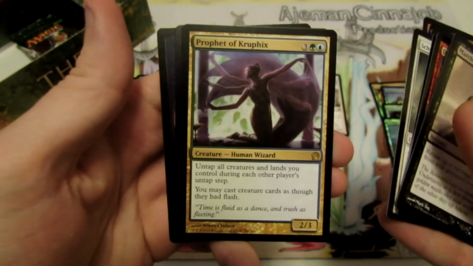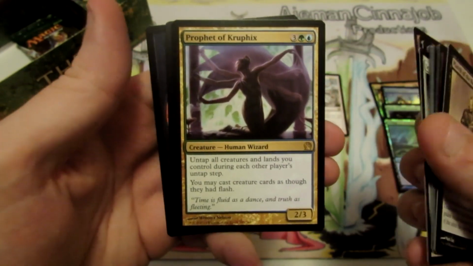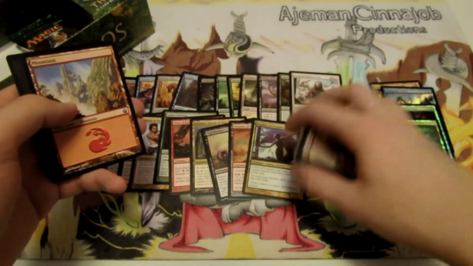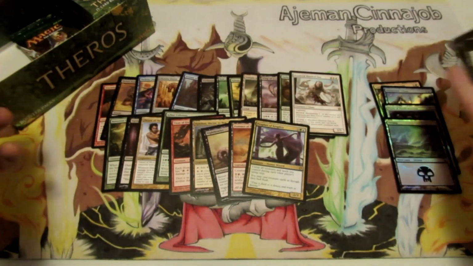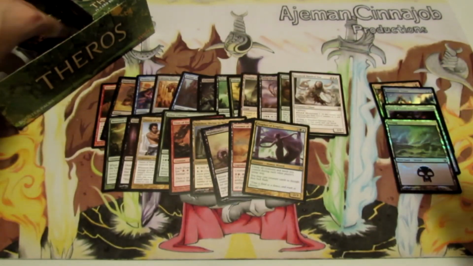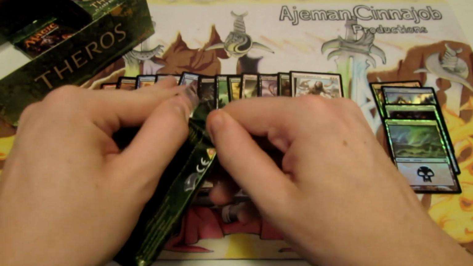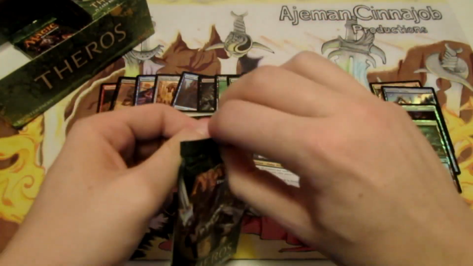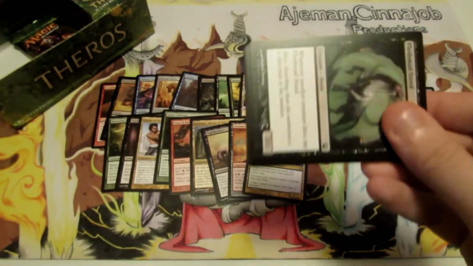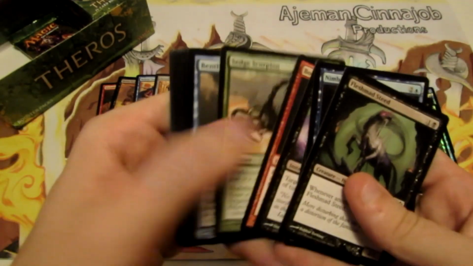We have a Prophet of Kruphix, so 2/3 for 5. Untap all creatures and lands you control during each other player's untap step, and you can cast creatures as though they had flash. 3 toughness keeps it away from certain removal. It's not the most resilient creature, but it's definitely a pretty sweet one.